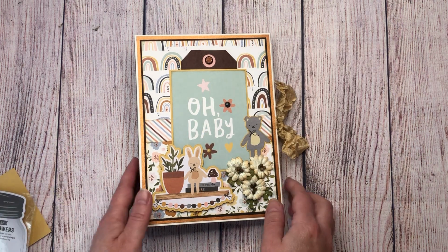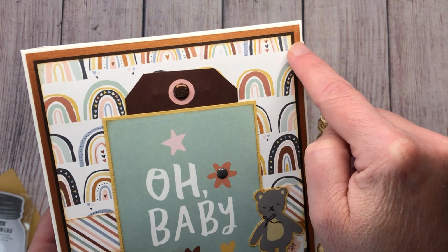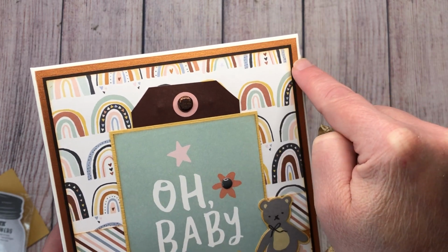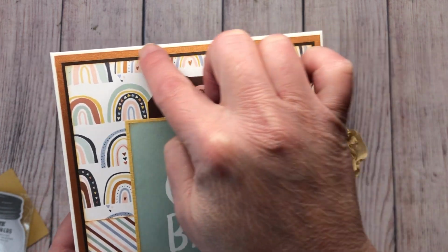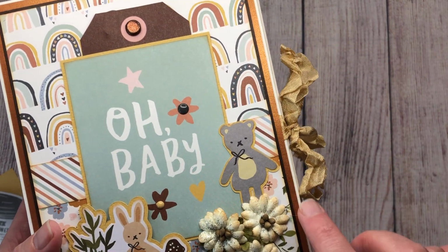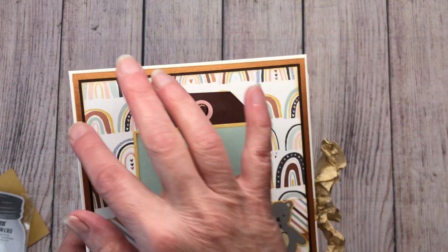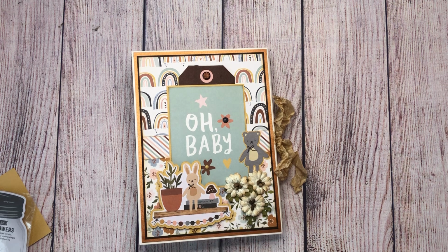And then if you'll notice, I got some matting going on here, this copper color paper. I wanted to show off more of that, so my border is a little bit larger on this matting, and it's so pretty and it matches really nice. And then I just used a brown artisan cardstock underneath, and I'll show you that as well if I can find it. I'm looking for it.